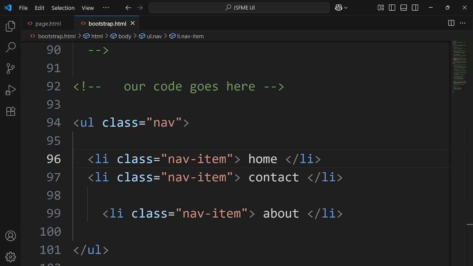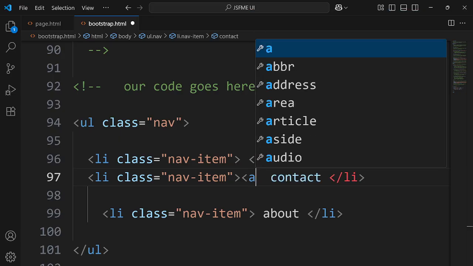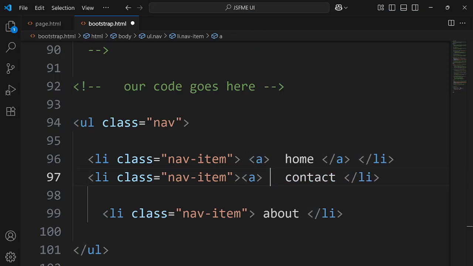Now let's also try and create these as links. If I create it as a link and click on it, I can go to something. Fine. So let's create it as a link, a, then href, and anything can be given. Okay, let's create it this way. So I've just added the three links here.